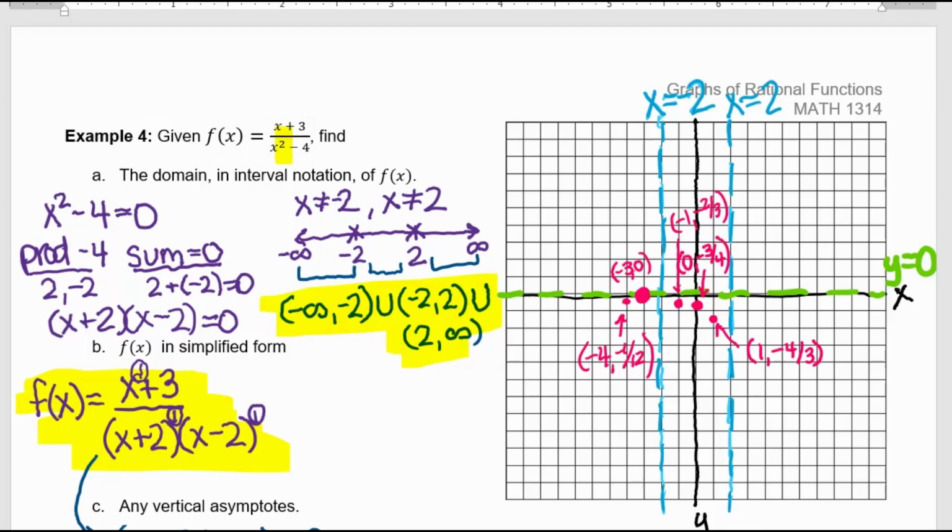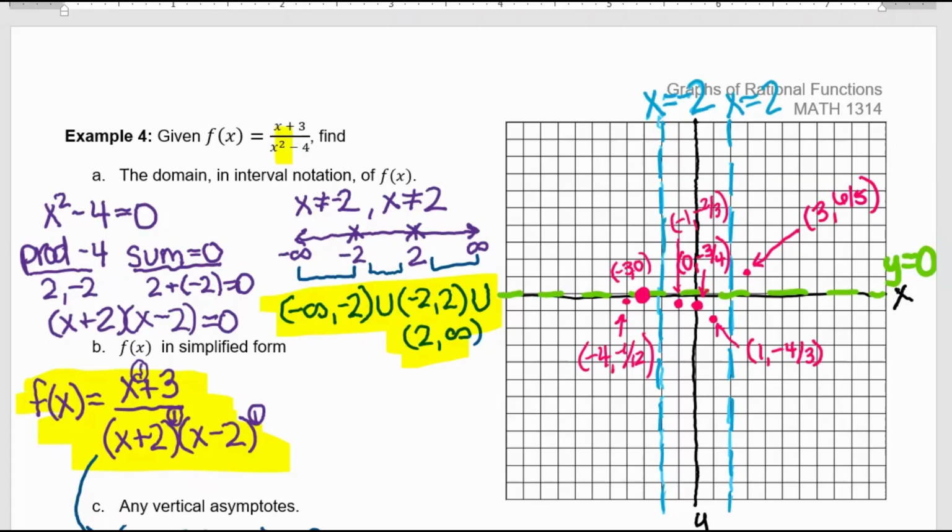And then we found what happens when x is equal to 3. When x is equal to 3, we got 6/5, which was 1.2. So we're going to go to where x is equal to 3. We're going to go up 1 and then 0.2, so a little bit above it. I'm going to go ahead and label that guy like I've done everything else. So (3, 6/5). And now the last part, which a lot of students forget to do, is that you actually have to connect ordered pairs.